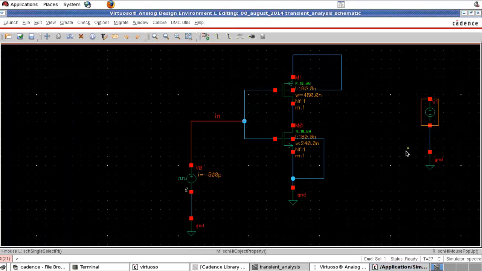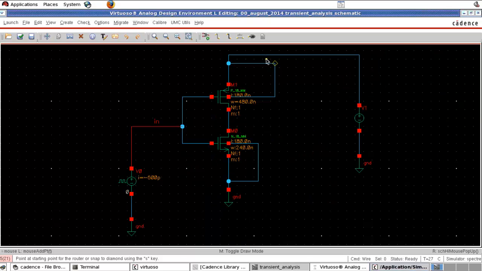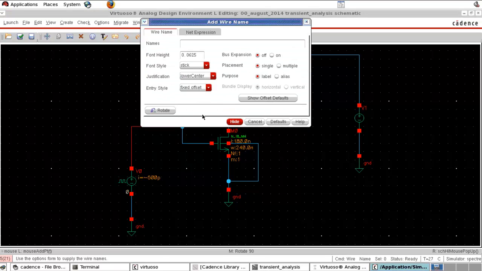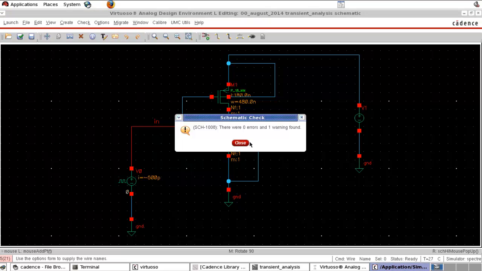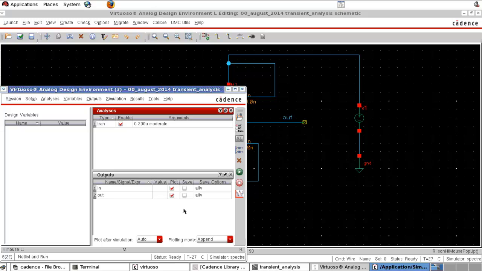This voltage I am using as supply voltage, so I give this to the inverter supply. So this is the output node. Label it as out, hide. Okay, let's run the simulation.